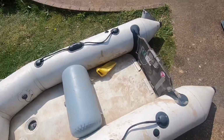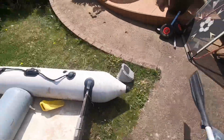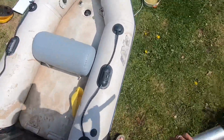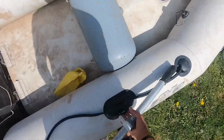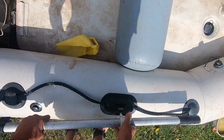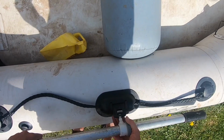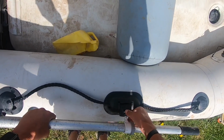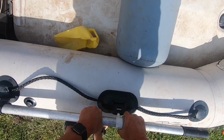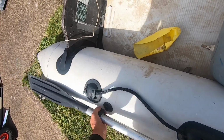Obviously paddles. This one came with this style of paddle, which is all right actually. It's not bad at all. It's quite an easy system. They do tend to break quite easily and then don't stay in as well as they should do. Hence this one's a bit battered, but that's it. And then that will clip on onto there.